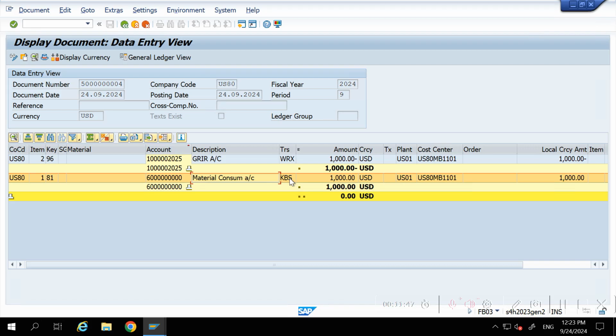But you have mapped again GBB. Because this GL will be picking from the PO. Whatever you have given in the PO, that will have the priority. So material consumption account debit. Here you are directly booking to the cost center.